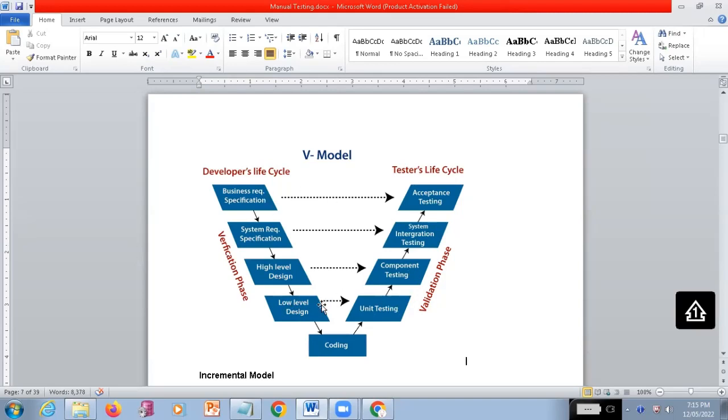Okay, that's what happens here. Now the system requirement specification document is ready. We take this document and do a verification. If you agree that it covers all the points, there is nothing to worry about and you can move forward.